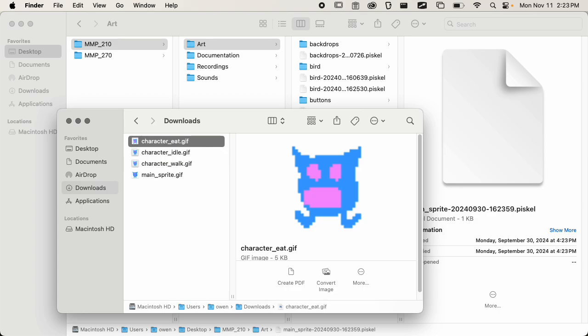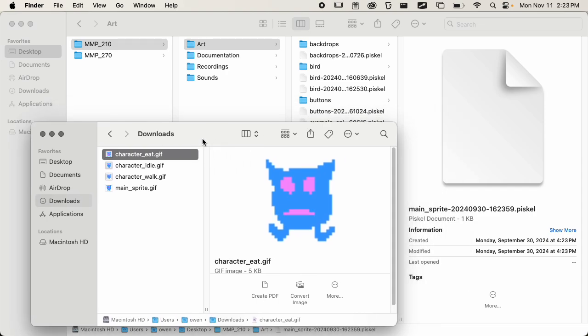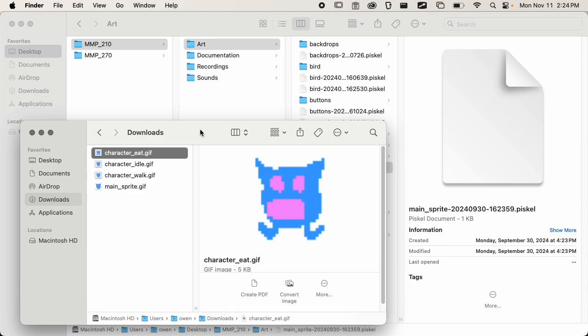Okay, so we've got 3 separate animated GIFs. And so we can play different animated GIFs in our character depending on which animation we want to see. That's the main difference between how we're going to do it with P5 and with Scratch. As I mentioned, there's a lot of different ways you could do it. I think this is going to be sort of the most straightforward way from a programming point of view. But you could do it in a lot of different ways. You could have it all just be P5 graphics and just program it that way. But I think this will be a good way to kind of show how this is going to work.